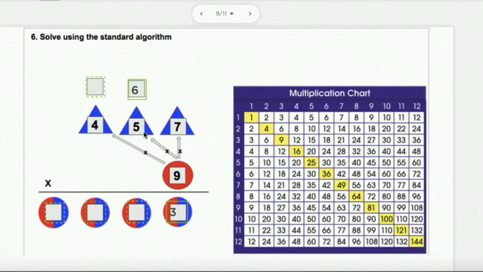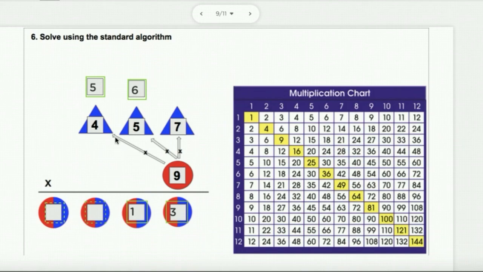Did you get 45? Awesome, but did you put 45 here? If you did, you shouldn't have, because remember, I have to add what's at the top as well. So 45 plus 6. What's my total? I got the same thing, 51. What do I do with my 5 here? Because it can't stay on the floor. Good job. Yes, it's going to go next door.